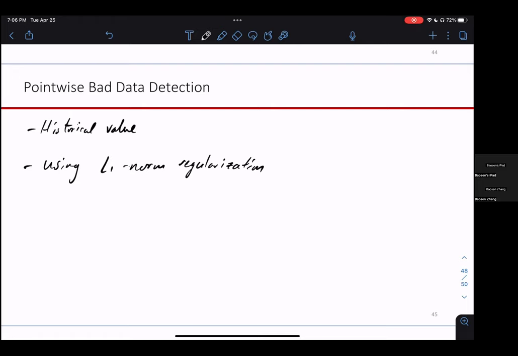And then if you do the correct L1 formalization, you can know what is going on. This requires slightly more math to explain why this is the case, but again, this is a good product. There will be papers and code doing that. So if you're interested in doing this kind of detection, I can point you to where the paper is and where the data can be found.